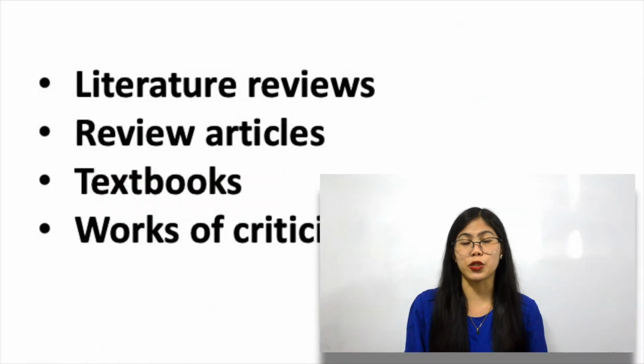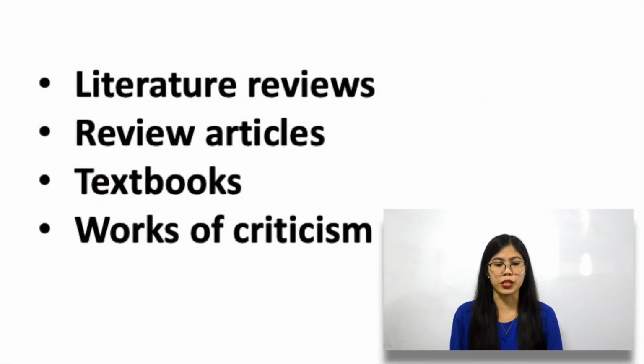We also have other examples of secondary sources such as literature reviews. These survey books, scholarly articles, and any other sources relevant to a particular issue, area of research, or theory, and by so doing provide a description, summary, and critical evaluation of these works in relation to the research problem being investigated. So we also have review articles, textbooks, works of criticism, etc.